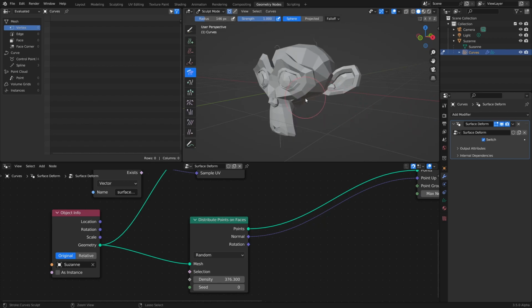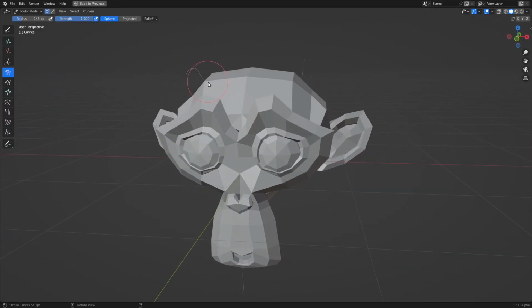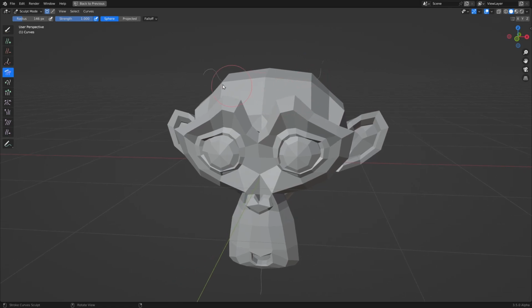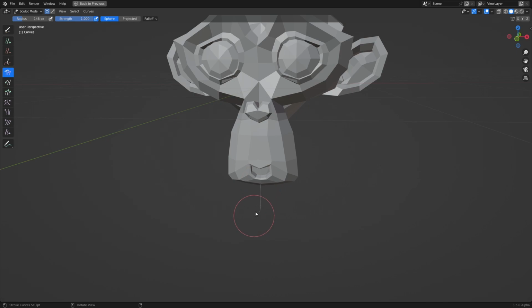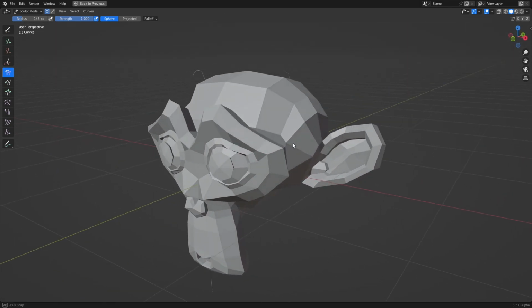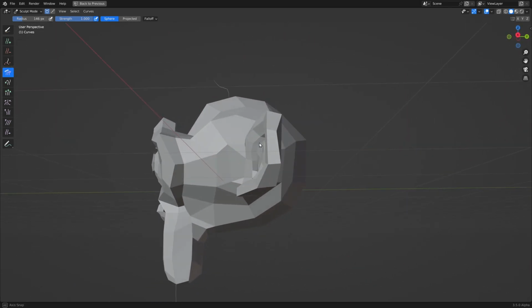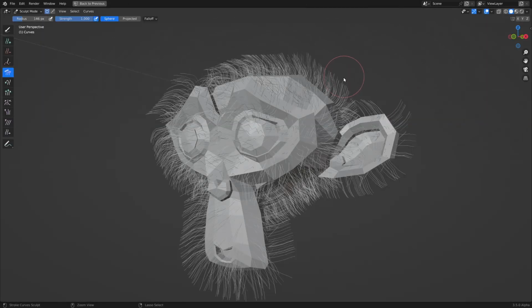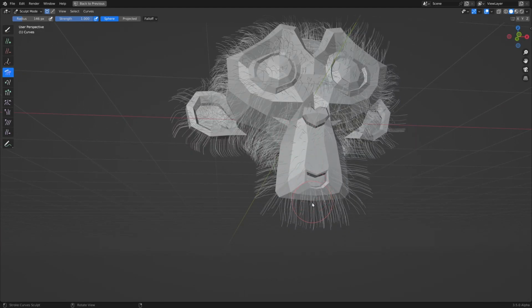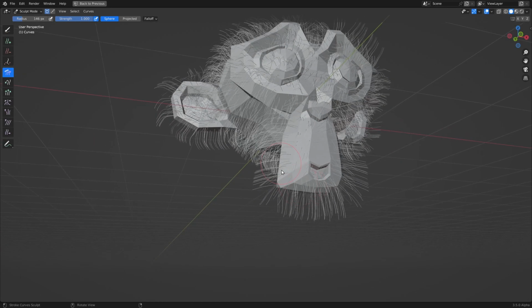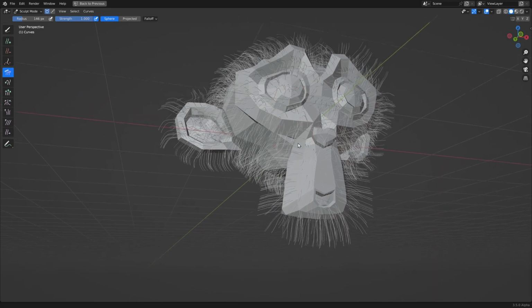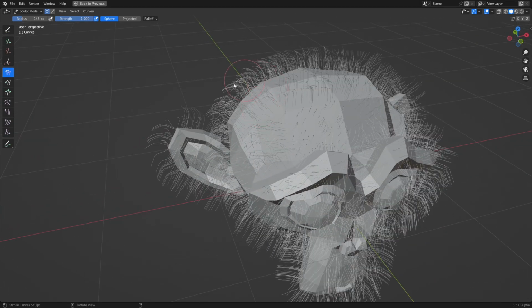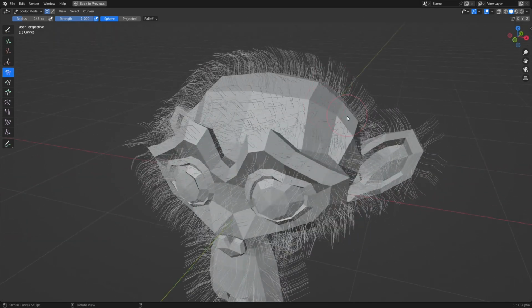If I turn it off, you'll see that I only have three little strands of hair. I got one over here that has a big arch to it. I got one down here that's fairly straight. And then I got one right here that kind of does that. And when we turn it on, you can see what it's doing. The closer they are to down here, the more straight they are. The closer they are to this point, the more they look like that point. That's the gist of it. So that's what we're going to be going over today.